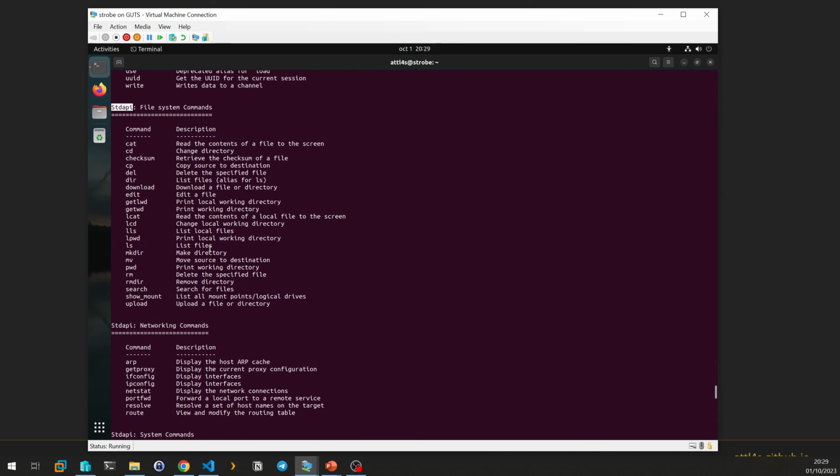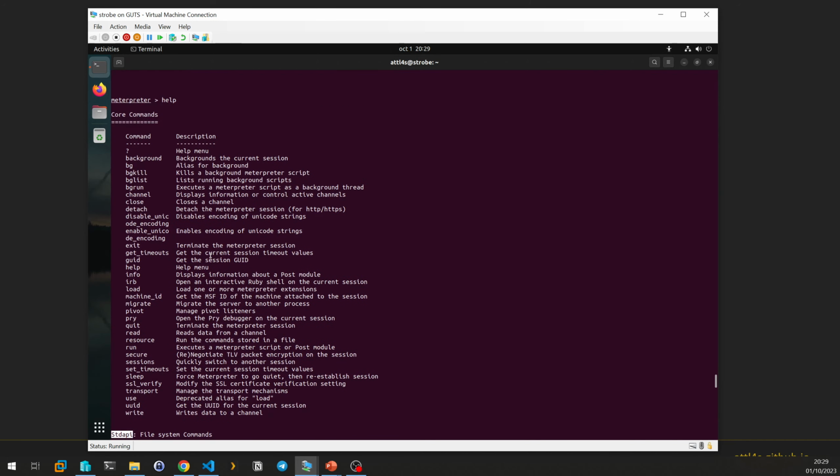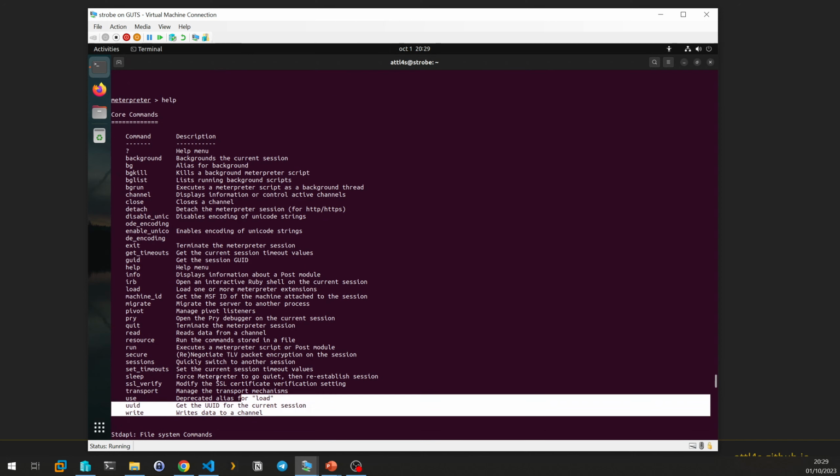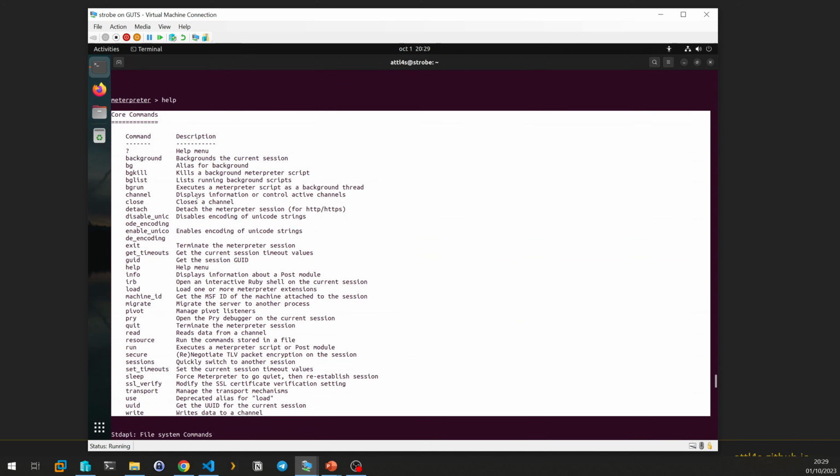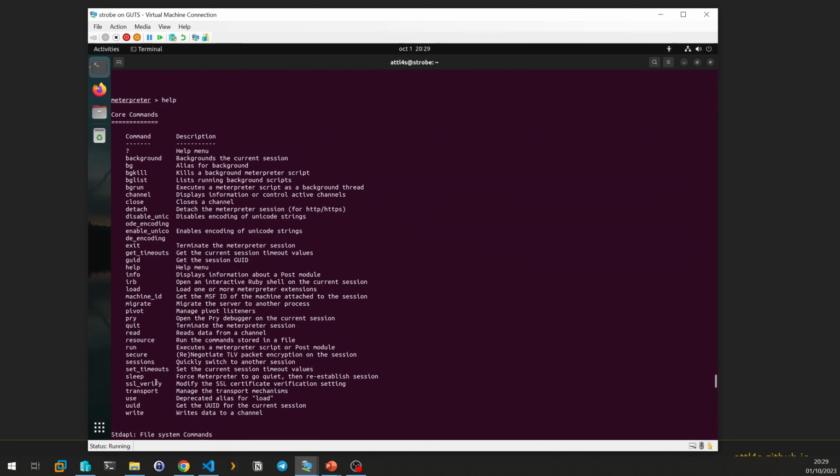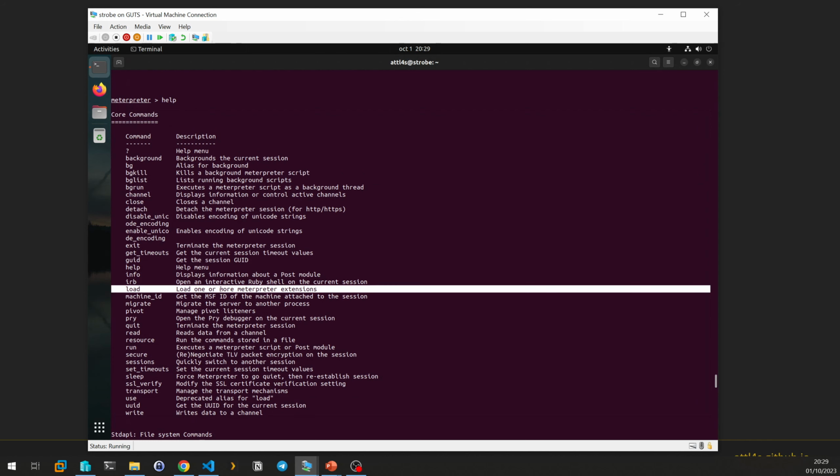By default, if you configure Meterpreter to only run MetServer, you will only have the core commands, which, as you can see, are mostly related to the communications, to loading extensions, for example, load extension, load one or more Meterpreter extensions, and so on.